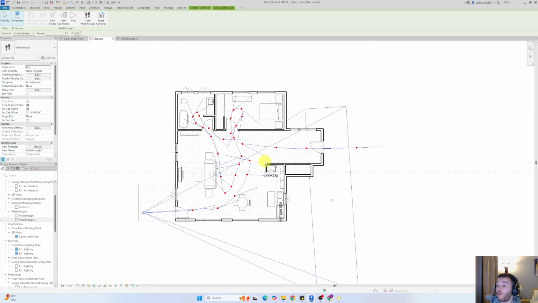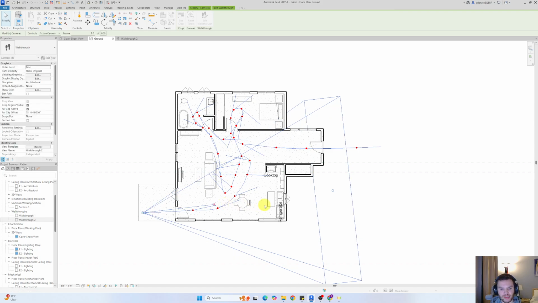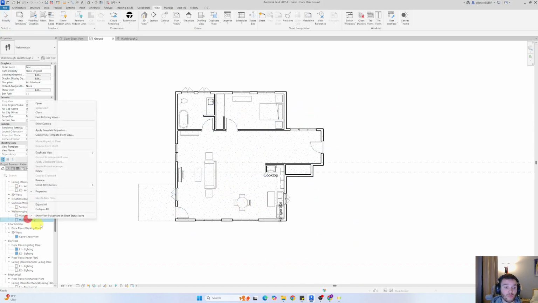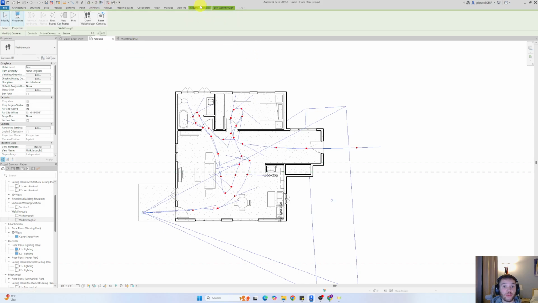The last thing I want to go over is editing the path. All right. Right now, we are in this Edit Walkthrough tab. If you come to this Modify Camera tab, this is going to allow you to adjust where the camera's looking. We've already done that. And once I pull up my walkthrough again, right-click, Show Camera, if I go ahead and click Edit Walkthrough and this Modify Camera, right now, I cannot adjust my keyframes. So if I placed one in the wrong spot, I would have to go through and redo the whole thing. Luckily, Revit doesn't make us do that.